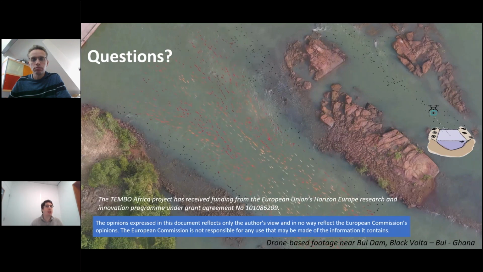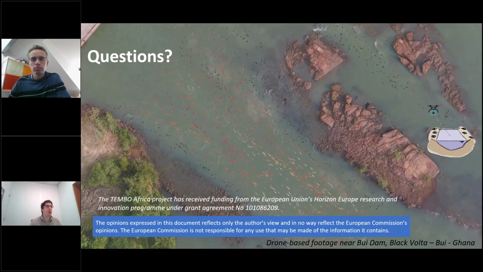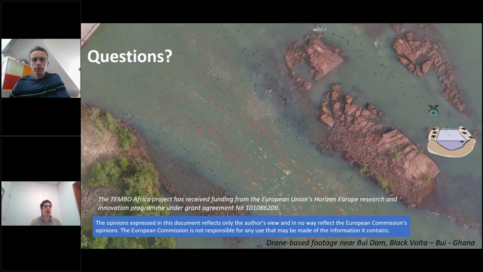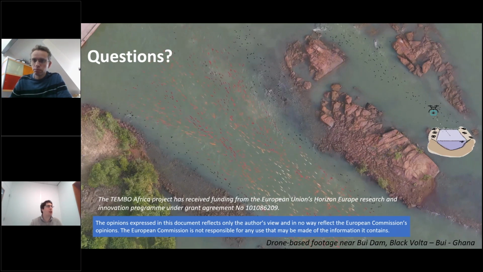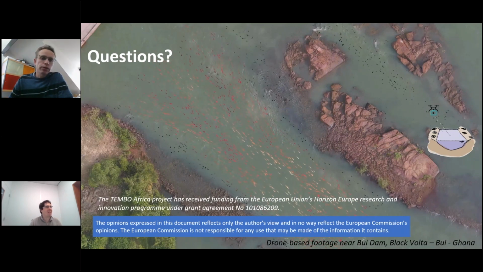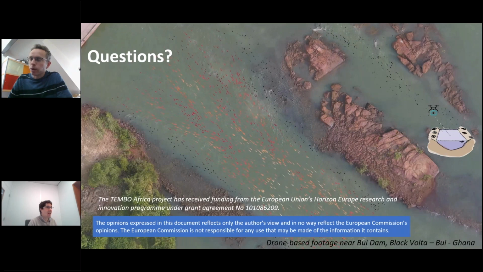The question is, how do you deal with the relative motion of the drone with respect to the field of view? And how do you deal with those uncertainties, especially in low velocities? Could you address that question very fast, Hessel? Yeah, so drone movements, I can be very quick about that.